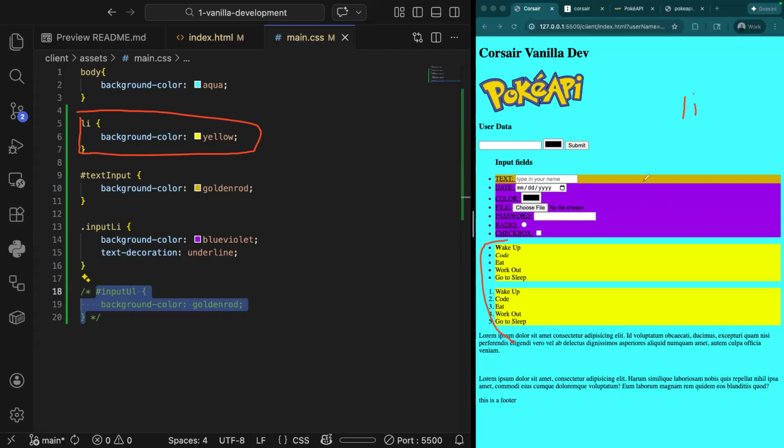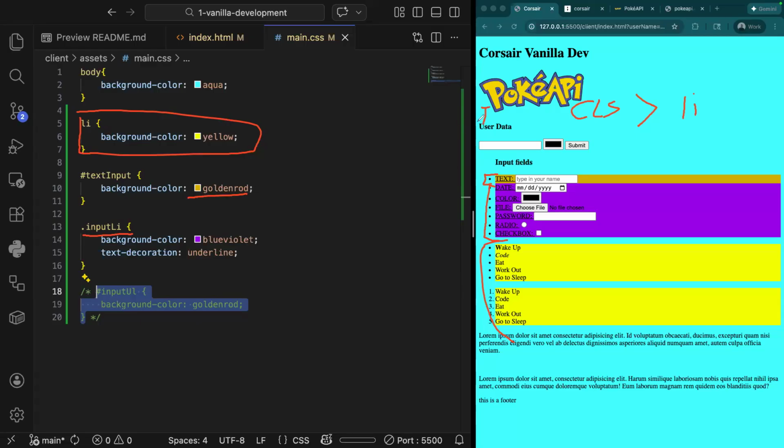Then we see that all of these list items are actually violet. That is because of my class indicator. So classes will overpower list items. And then finally, we see this singular input field here is still goldenrod.